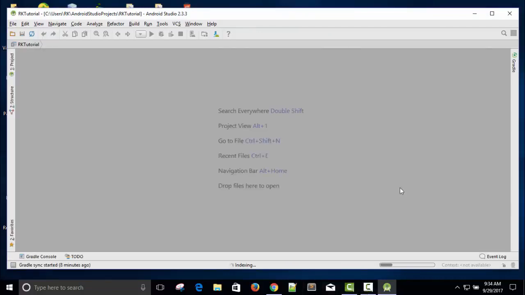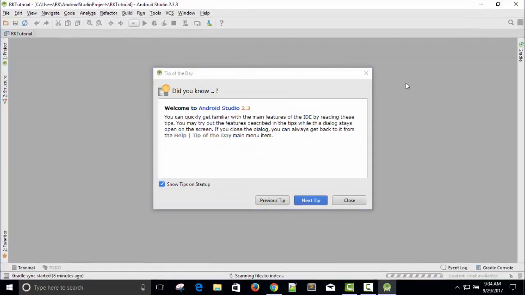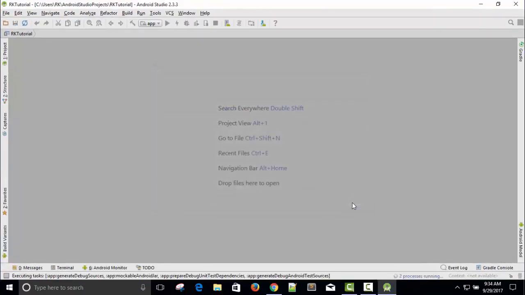You need very high RAM for this Android Studio project, otherwise sometimes it will not start because of low memory. Now Gradle is not finished. Here you can see two processes running, and we have to wait.